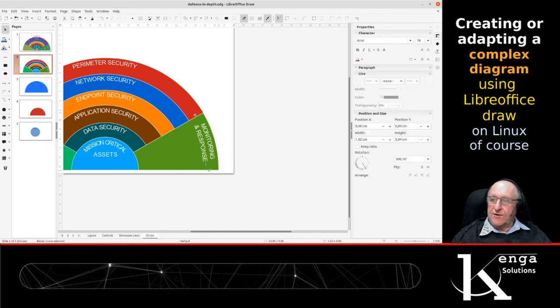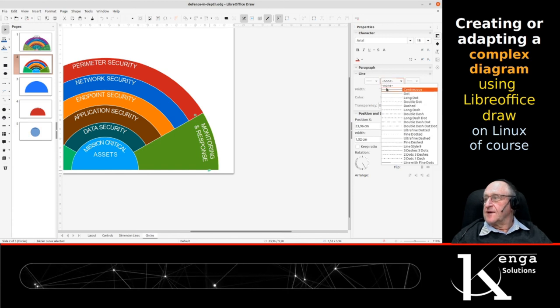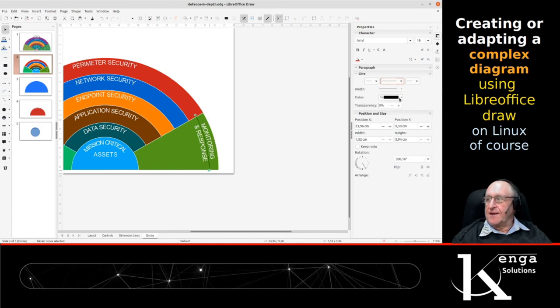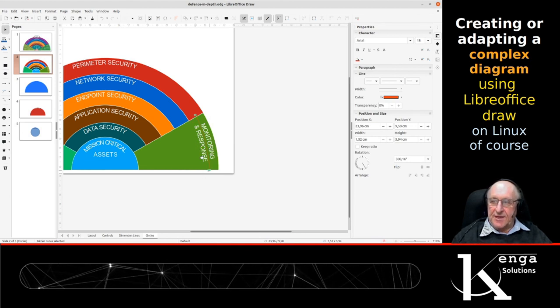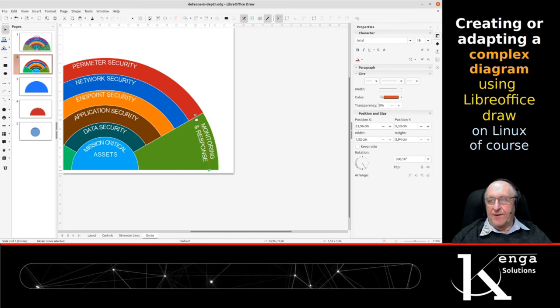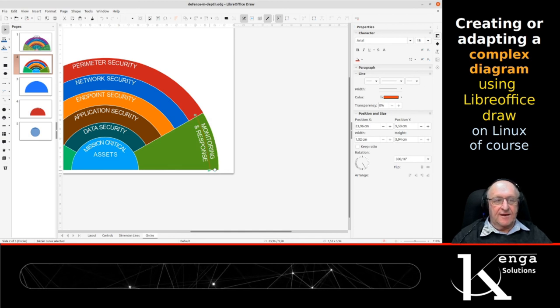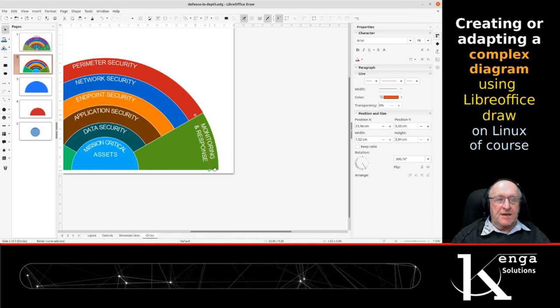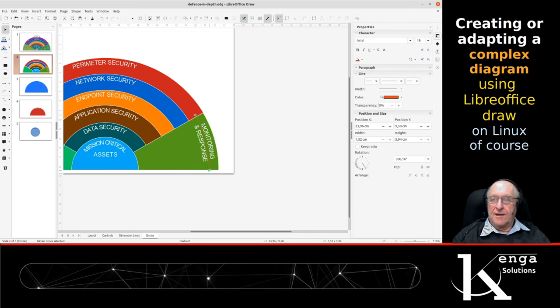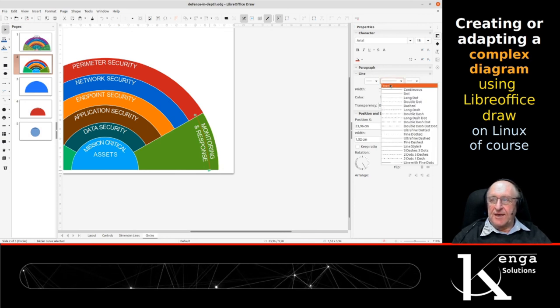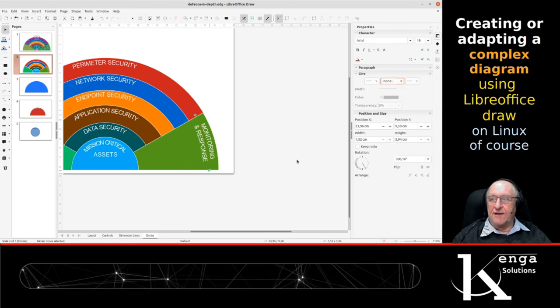You can see that I created a curved line there. So if I turn on continuous for the line, make it bright red for you, you can see there's the curved line. So the "and response" is actually following this curved line because I couldn't get a line break in there. There probably is a way. I just need to go and read up on it and figure out how to do it. But for now, putting the line in there was the quickest way to do it. And then just making it invisible by selecting none for the line.